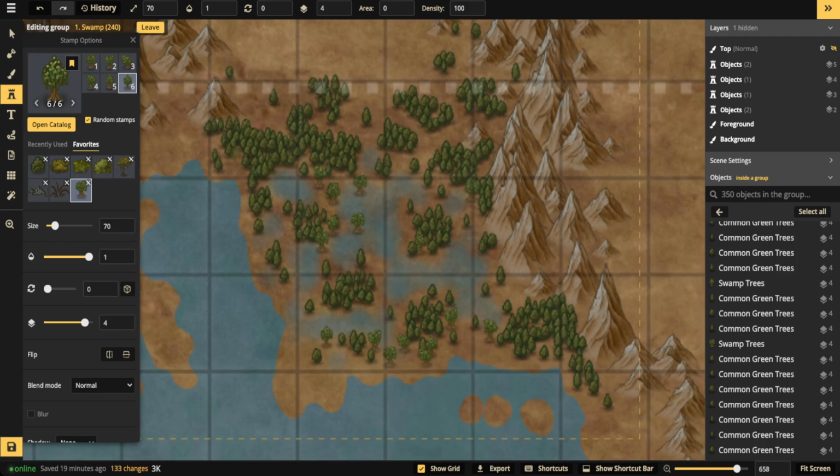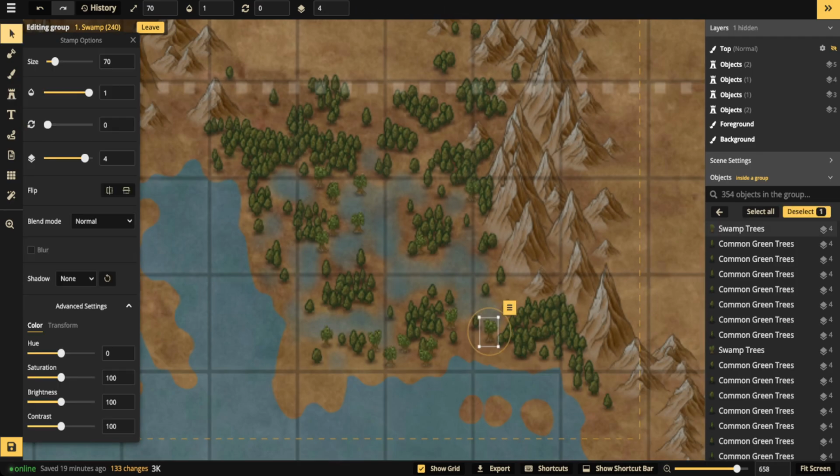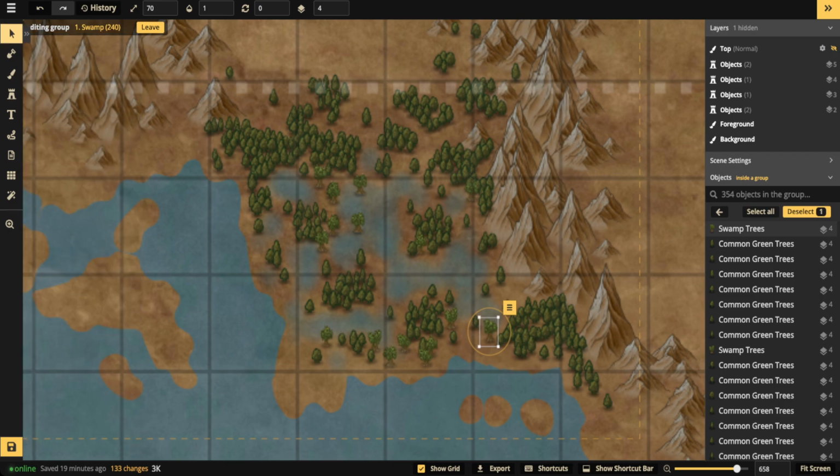So it's up to you how you want to go about doing it, but whatever stamp that you choose, just remember clusters and then single clicks to diffuse the larger patches. So really that's how you put together a swamp. No matter where you put it, you always want to put down either stamps first or texture first. If you put down the texture first, frame what are called vernal pools or pools. Make sure that you frame the pools with the stamp. And if you're going to put down the stamps first, then make sure you create the clusters first and then put the water in the negative space.